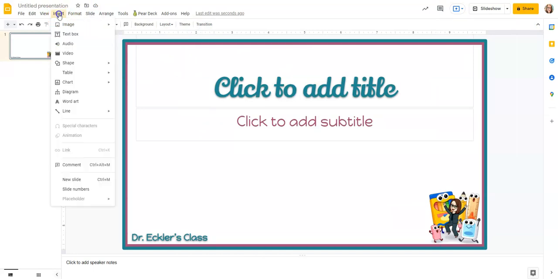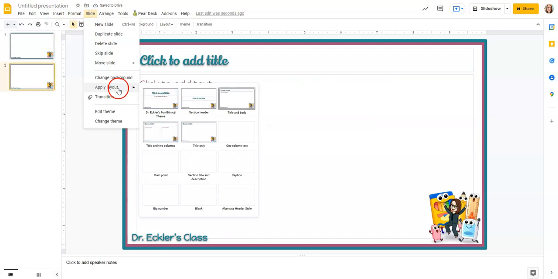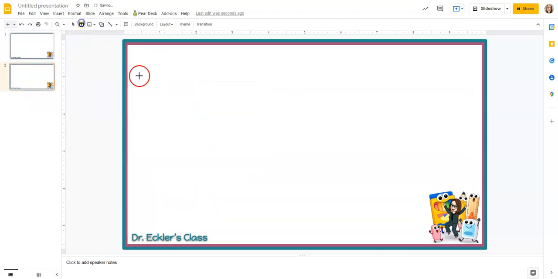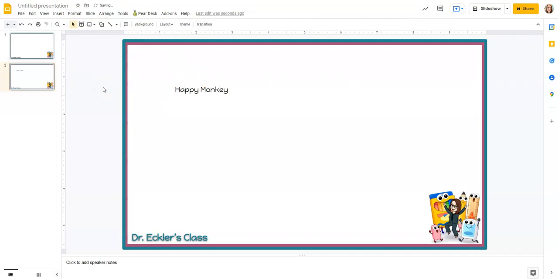If I were to go in and insert a new slide, and let's say I change that slide layout to blank and I want to add text, it's going to keep my happy monkey text that I had created. So that's how you can go ahead and import your theme into any other presentation. You can actually create your presentation completely in that black and white blank layout that you have and then import your theme. You might just have to play around with things afterwards, depending upon how you laid them out in that plain black and white page, and if they align with what you've set up in your theme.